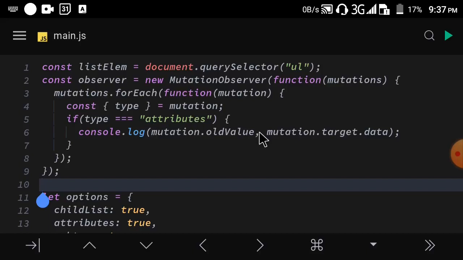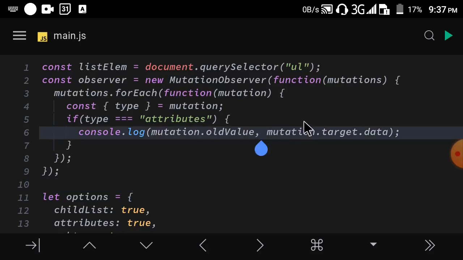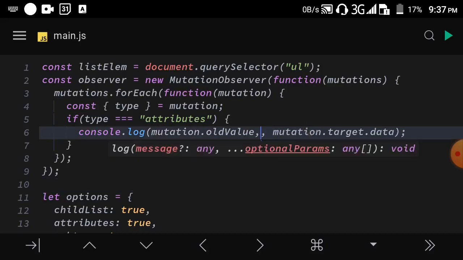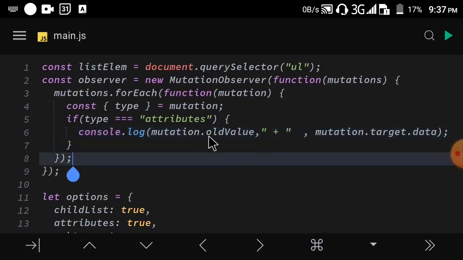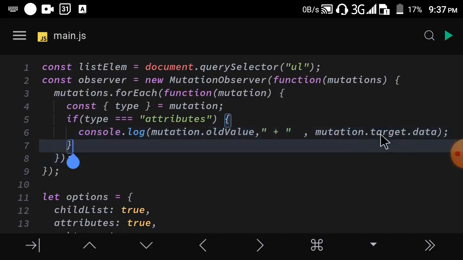Then let me just say, so I'm just saying the old value plus then this. Now to get the current value, we are going to say mutation.target.